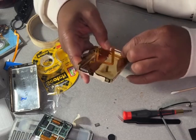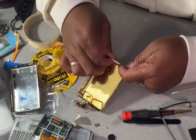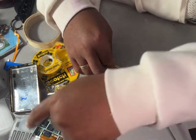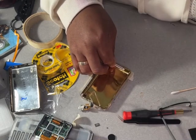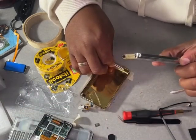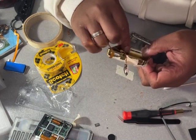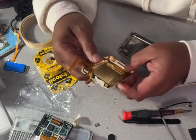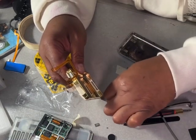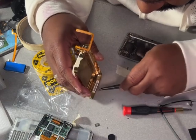Does he even know what he's doing? Of course not. So I think that is the way it just kind of sits in there. What's the other one? I got another one around there somewhere. Where's the backs? That one's open. What's the other back? Ah, there it is right there. So it goes... okay, it's just like, yeah, you got it. It looks like the Thundercats layer, lower and then high again. Oh my God, these things are smaller than the other ones were. These screws are so tiny.